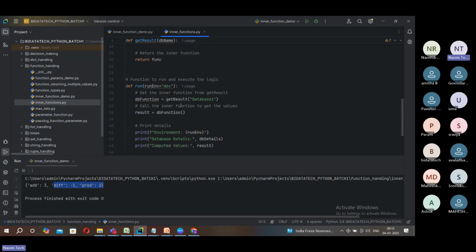What is this run? We just have a parameter, an environment specific parameter, which is set to dev by default. We will test one or two or three test cases so that you get the idea. In this run, this acts more like a driver program for us. In this driver program, we keep calling multiple methods and doing different operations.